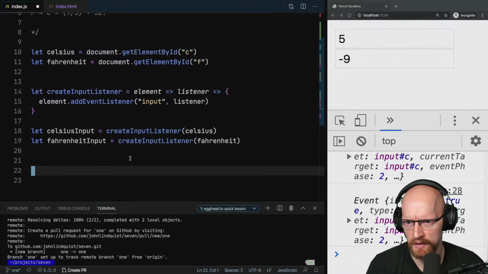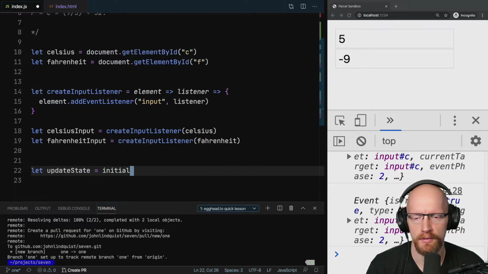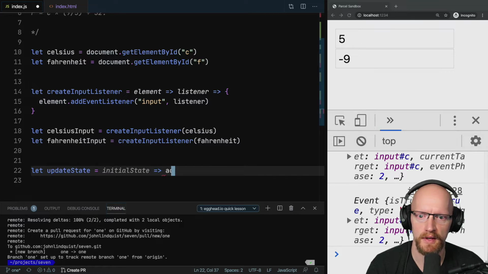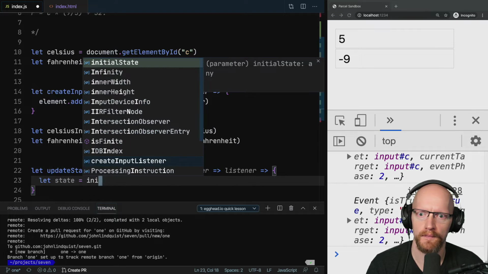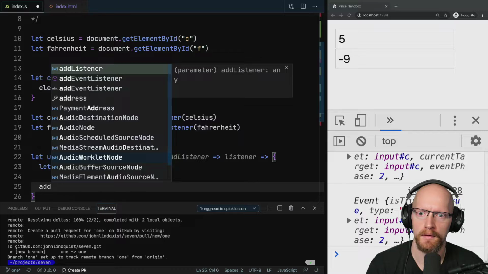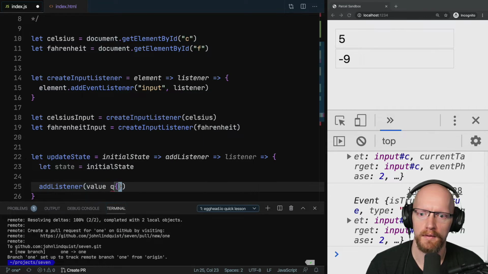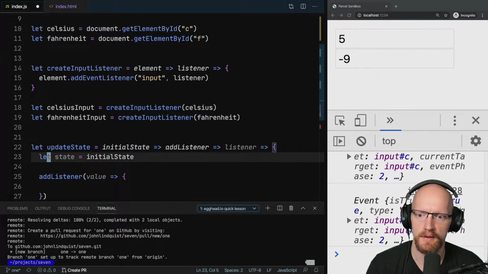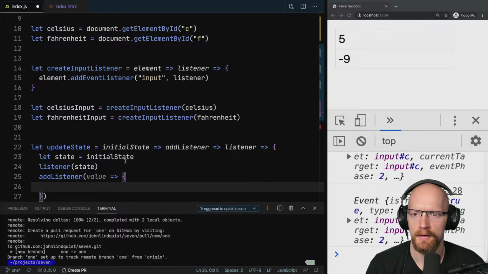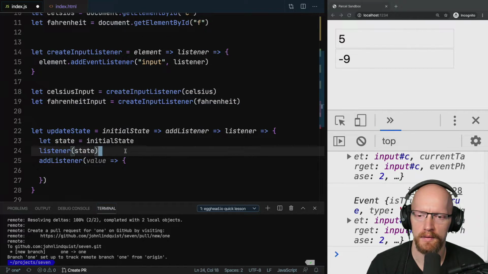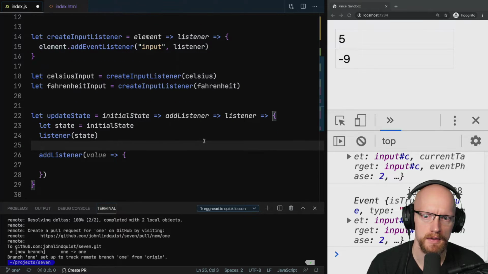So we'll do the initial state similarly as last time. Yeah, this will send a conversion function down.